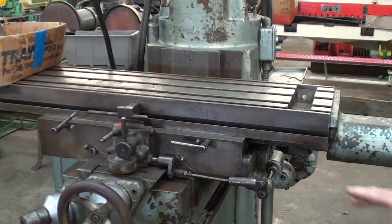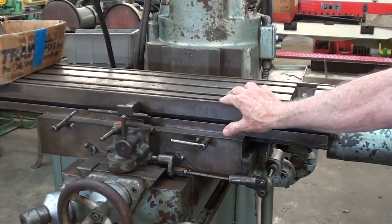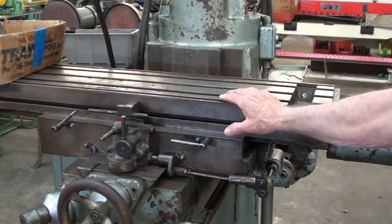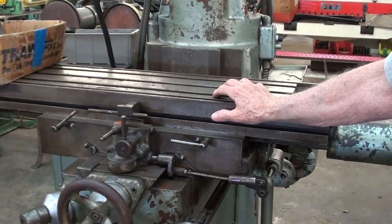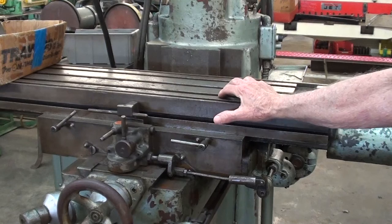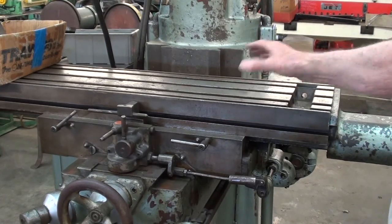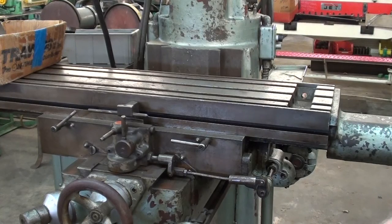This milling machine was made in approximately 1965. My brother worked there when this machine was delivered. And he was so excited about it that I came from the other shop where I was working in Bloomington and came over and examined it. I thought, boy, that's ever a nice machine.